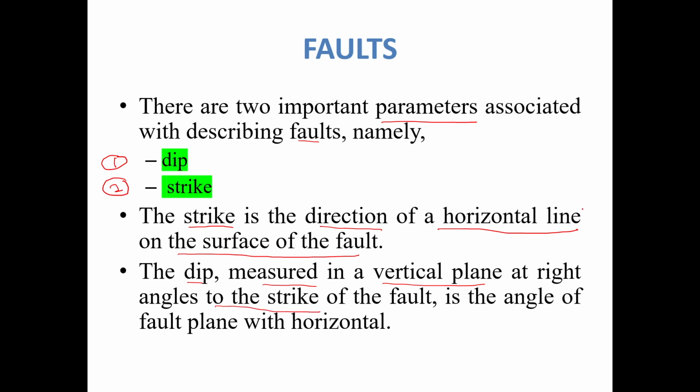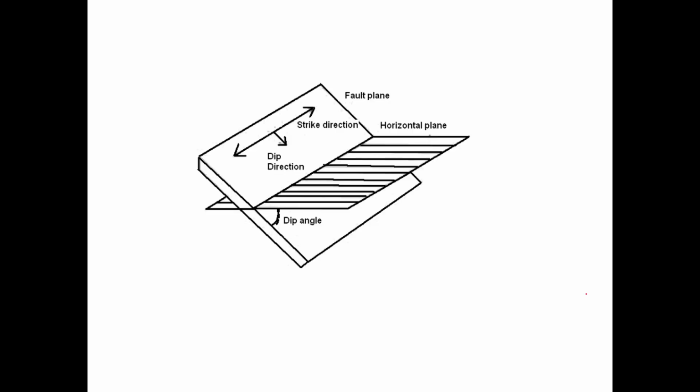So what does it mean? I will show you with the help of a figure. Here you can understand this direction is called the strike direction, whereas perpendicular to this is the dip direction. Here you can see this is inclined. With respect to horizontal, when you measure how much it is inclined, it is called the dip angle. Suppose this is a fault plane, then this will be your strike, this will be your dip. That you have to remember, strike and dip.